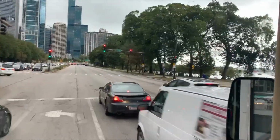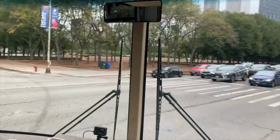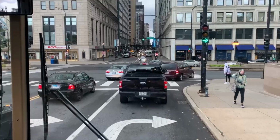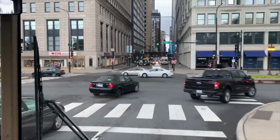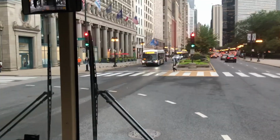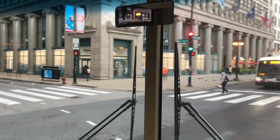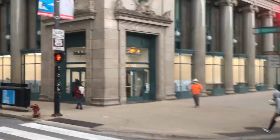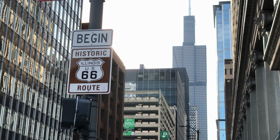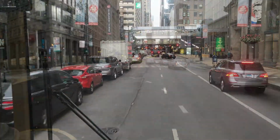So the actual beginning of Route 66 has changed a couple times over the years. In 1933, it started right here at Jackson Boulevard and Lakeshore Drive. But before that, the route actually started at Jackson and Michigan Avenue when Route 66 was first officially classified. But when Jackson Boulevard became a one-way street in 1955, this became the new starting point for Route 66 right on Adams Street, 1 block north. That's where you're going to see the Route 66 begin signs today. And I'll have all those starting points on the Google map for you to check out.